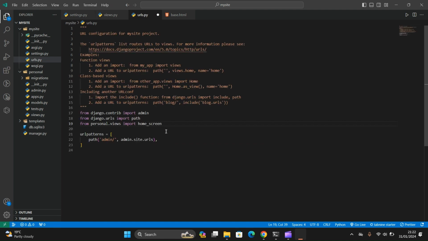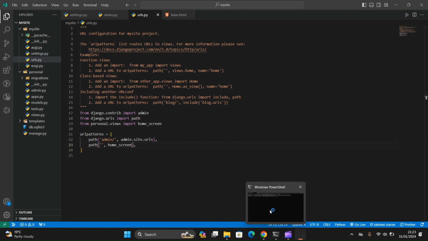So now that we have imported it, let's make sure that we register it here in our path. Because it's the home page, I'm going to leave the route as default so that we won't route to any file. And then here I'm going to render the home_screen like that. Then we are going to test our app.